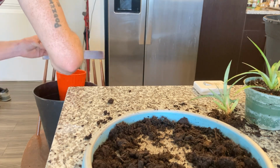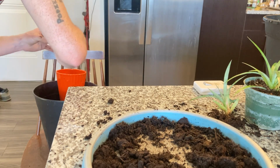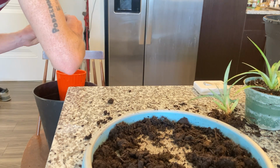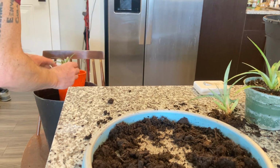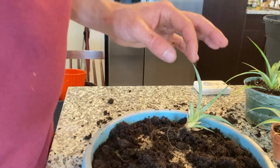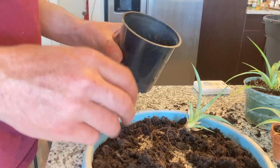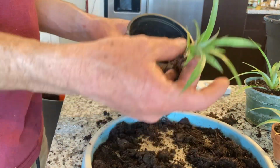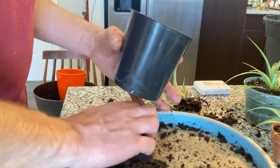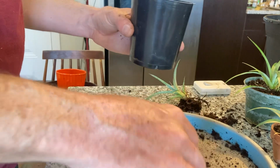It's not a great container for this particular type of plant. They do like these terracotta containers, but not necessarily something this small. All right, that's the 4th one. And the 5th one here, I need to get another container for it. I think I'll put it into this and hope that it grows real nice. It's not very big, but it's got good roots on it, so we're going to do that. I know, riveting, right?